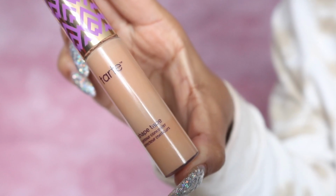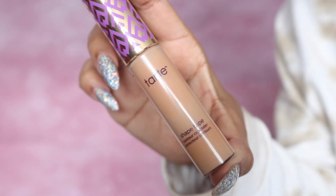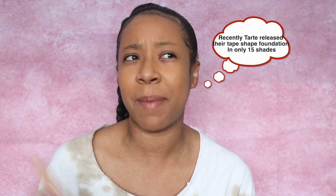Okay, so next we are going to use our Tarte Shape Tape Concealer. And I have the concealer in the color Tan. It is the best color for me. It's amazing. It used to be, I think, $25, like I said in my last video, I believe. But now it's $27. It's only sold at Ulta.